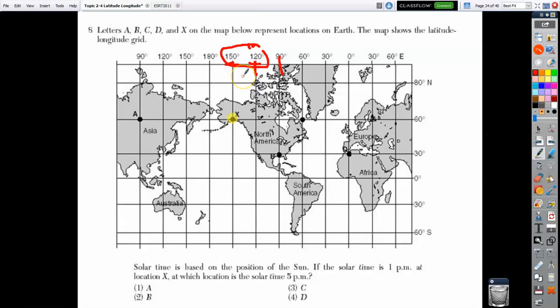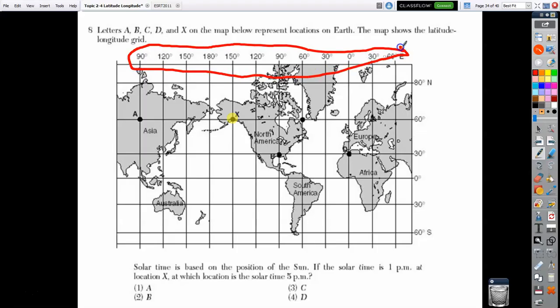So you've got to just watch. I tell kids, be careful. Always look at the scale they're using for longitude. Are they counting by 15s? Are they counting by 30s? Because they're going to try to mix it up a little bit, and they want to make sure that you're paying attention. They're going to try to trick you. So just be careful of the degrees there, and how many hours each. Some kids will just assume, oh, well, between each line, it must be an hour. Well, in this case, it wasn't. It was 2 hours in between each longitude, not 1. So just be careful.